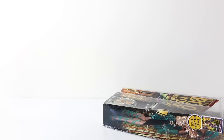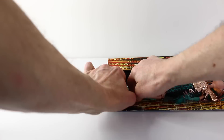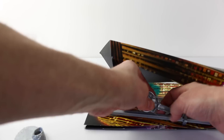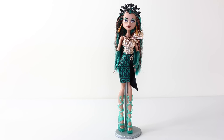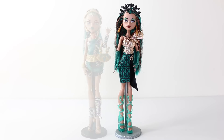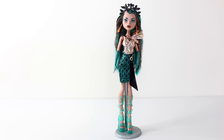Okay, so that was a look at the packaging. I'm going to go ahead now and remove that so we can check out Nefra up close. Here is Nefra out of the box, and if you missed out on the first wave Nefra, this is a great opportunity to pick her up. Right, let's get started and check her out.